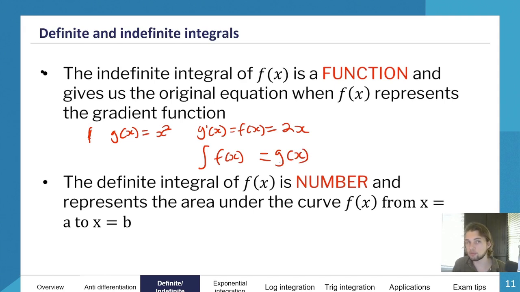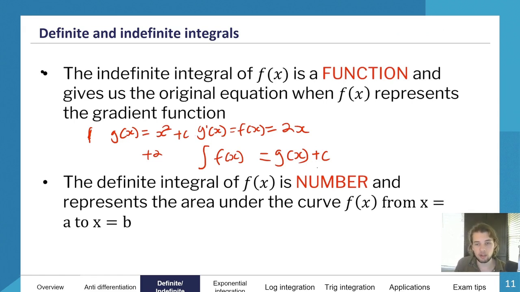And that's sort of what it is. You're just reversing the process that you did. The only difference is it would actually be equal to g(x) plus c, because to g(x) you could add plus 2 on the end, or plus anything on the end, like you could add plus c on the end, as long as c is a constant value, then that value would have disappeared when you differentiated.